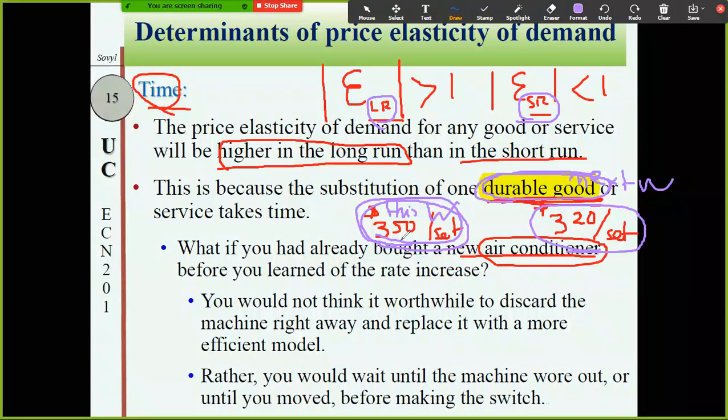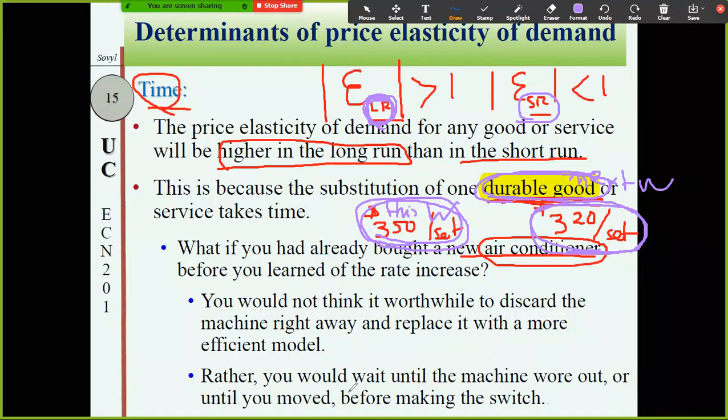But in the long run, for example, when they have used it for 3, 4 or 5 years already, a new brand name, new series, new model or new technology air conditioner comes out, and they will remove the old one and install a new one very quickly. The old one has been used too long already, and maybe the cost of using it becomes more expensive. To save cost, they remove the old one and install a new one. So in the long run, demand for durable goods will change quickly, but in the short run, demand will not change quickly.